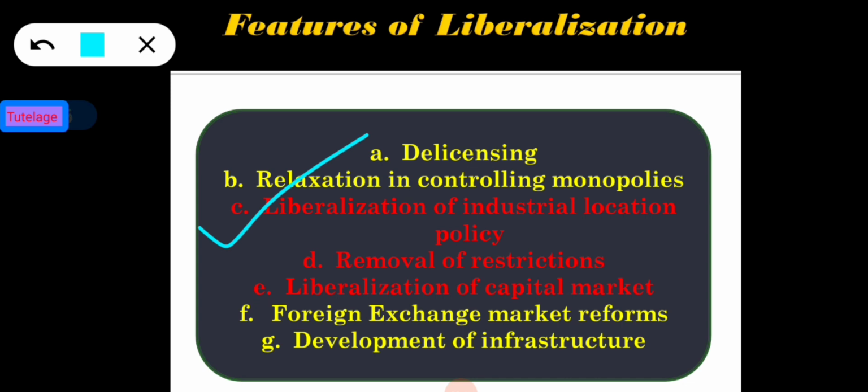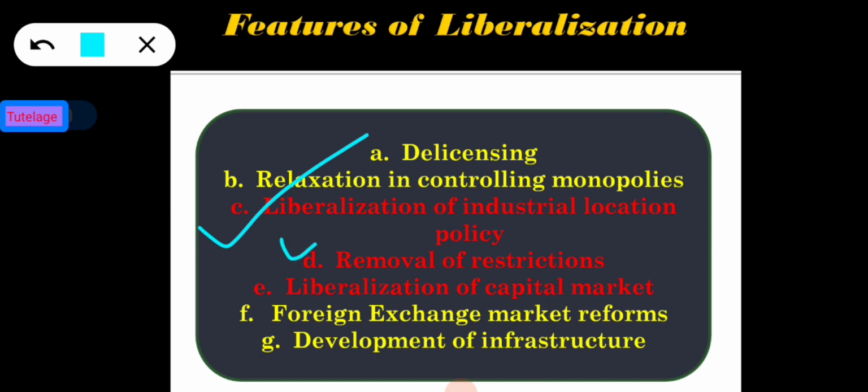So, there is no need for obtaining the approval of government except for industries subject to compulsory licensing, that means alcohol industries, cigarette industries, mechanical equipments, defense equipments industries, hazardous chemical industries, etc. Okay, so in a departure from the earlier industrial location policy, freedom has been given to industries to be located at all locations other than cities with more than 1 million population. So I think this is clear. So that is the liberalization of the industrial location policy.